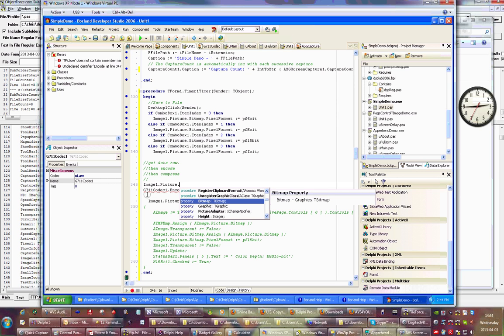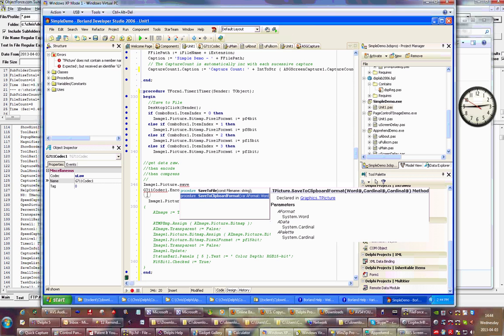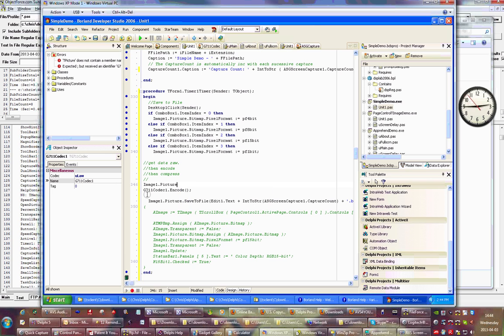Anyways, you'd say encode. You give it the bytes. You give it a buffer length. It's got a length out buffer, and it encodes it, and then you just save it.